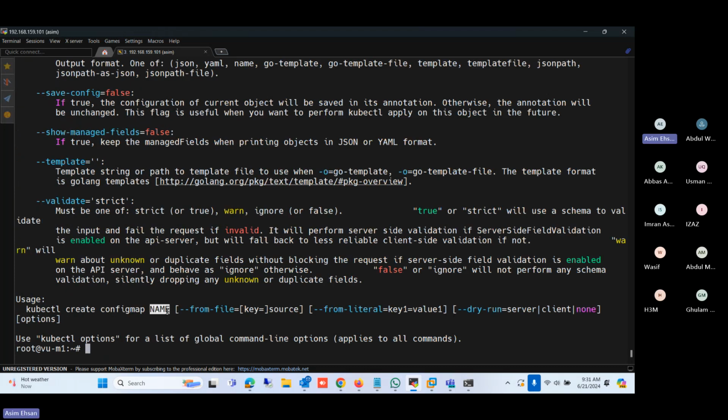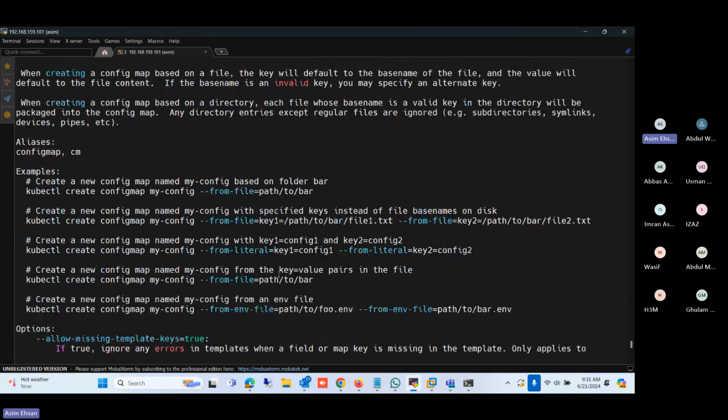You can provide a name of the ConfigMap. You can define some file reference, and a literal value is just a key-value, just like an environment variable. You can provide some file or some key and value based. You see some examples given here.